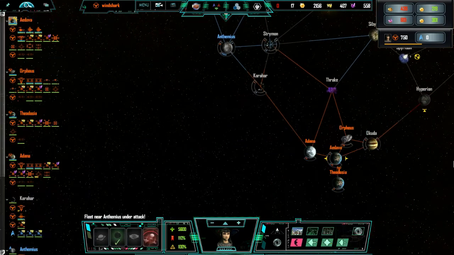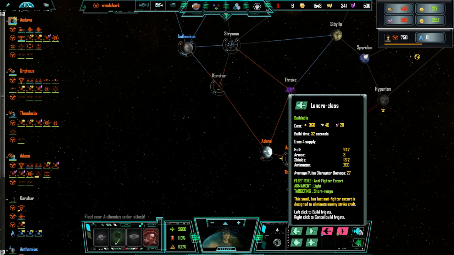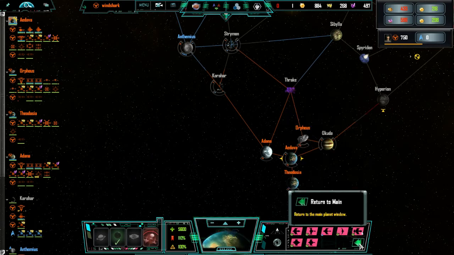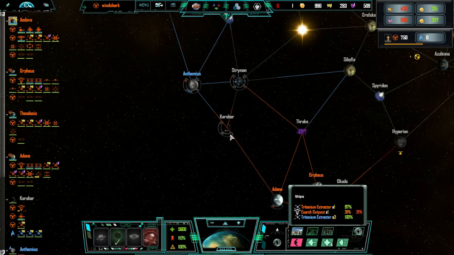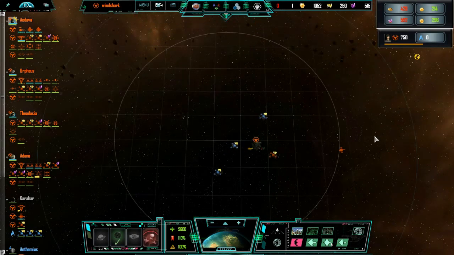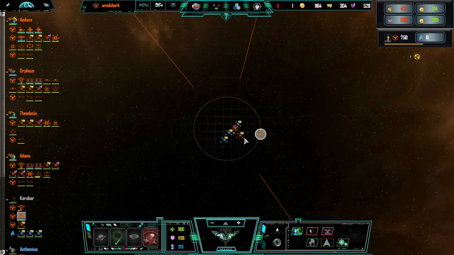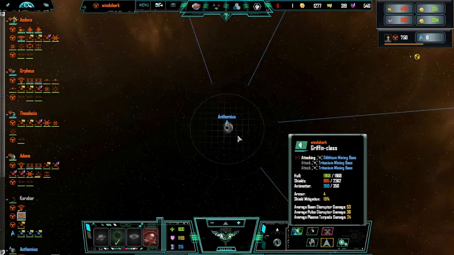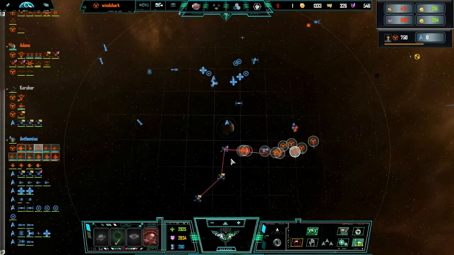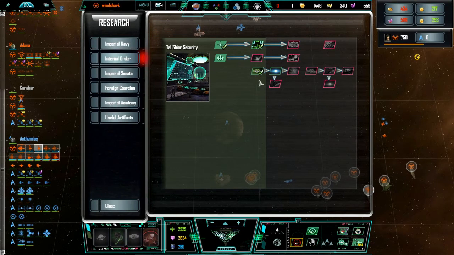Don't have a lot. I'll get some Lenora class, because they will take out fighters out here. Down here. Let's put this Thelan here so that they'll take over these asteroids faster. All right, let's watch this battle. My life for the Empire. Neglect research. I often do research while I'm in battle.